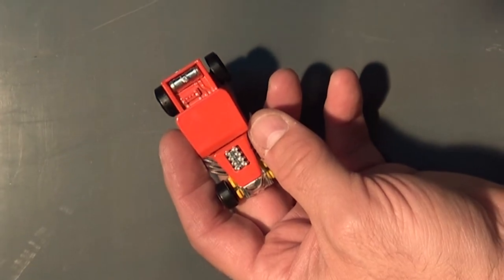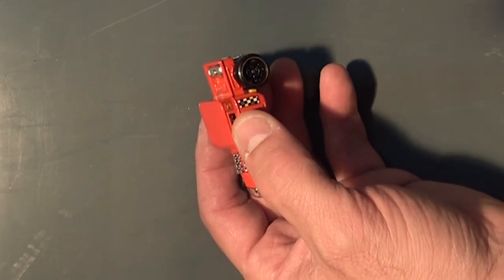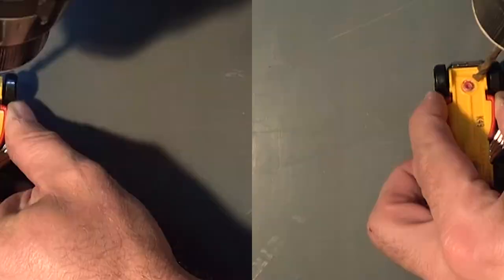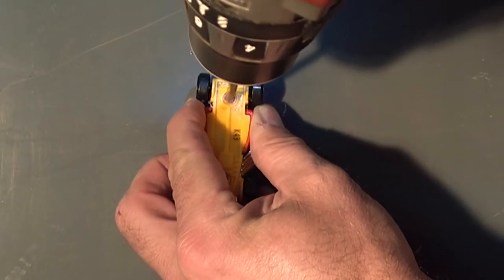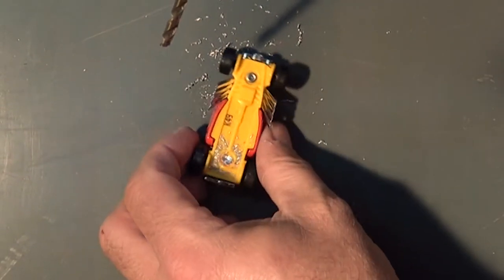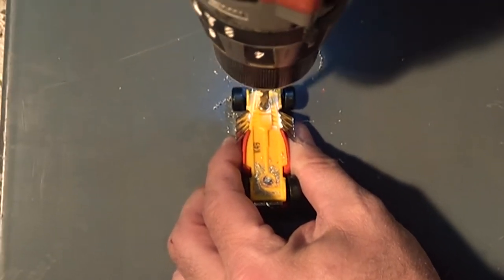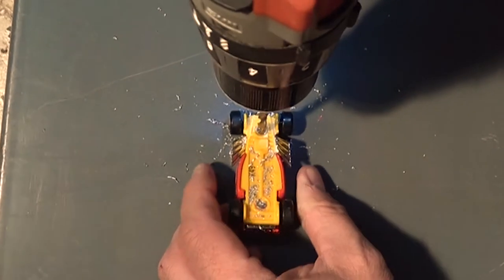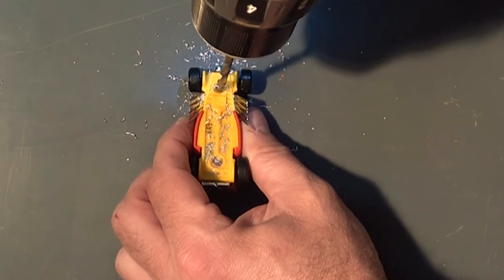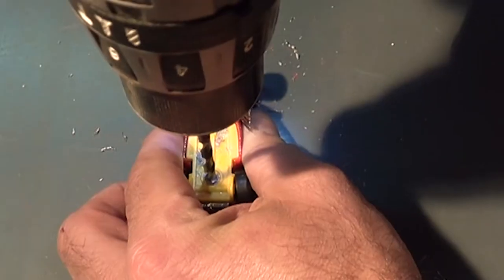Okay guys, so the first thing we're going to do is drill out the rivets. I have my dad doing this because I don't want to drill through my finger. And the casting we are going to customize today is the Bone Shaker. This is actually not the proper drill bit. We don't have the right drill bit size, so we're just going to make do with what we've got. The drill bits that we bought are the ones you use to put everything back together. They are way too small for this.